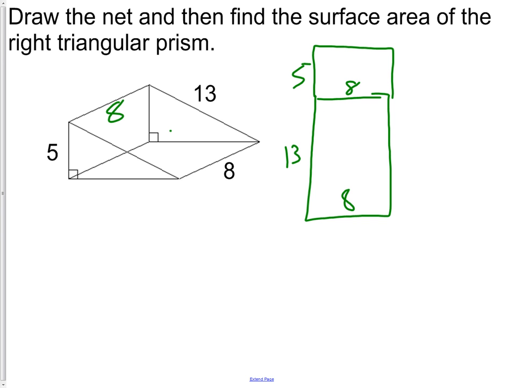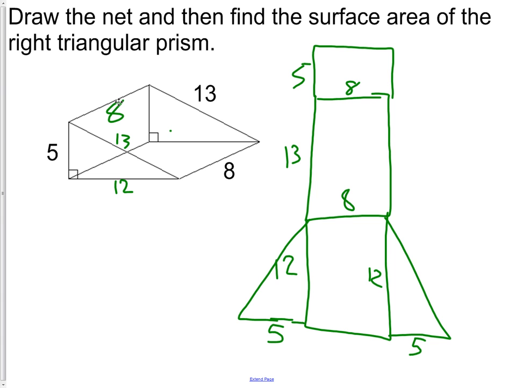Now we have the front triangle. Which, as I look at it, we're missing a piece, aren't we? We know that this is 13, but we don't know the value of x. Do you know how we could figure that out? Hopefully you realize that you have a right triangle there. And using the right triangle formula, or the Pythagorean theorem, we can replace that x with a 12. Pythagorean theorem told us that. Now we know the length and width of our last rectangle, which is the bottom. It is an 8 by 12. Now I also know how to make my two triangles. They're 12 by 5 by 13. We actually don't need the 13, because that's going to be our hypotenuse, and we don't need that for the area of a triangle. Now we just need to calculate these areas.